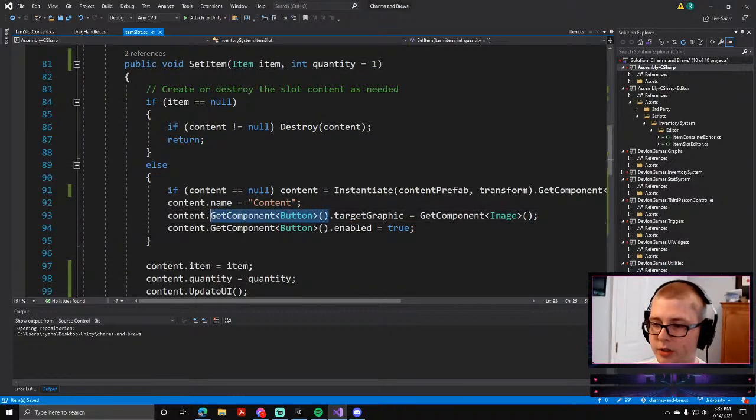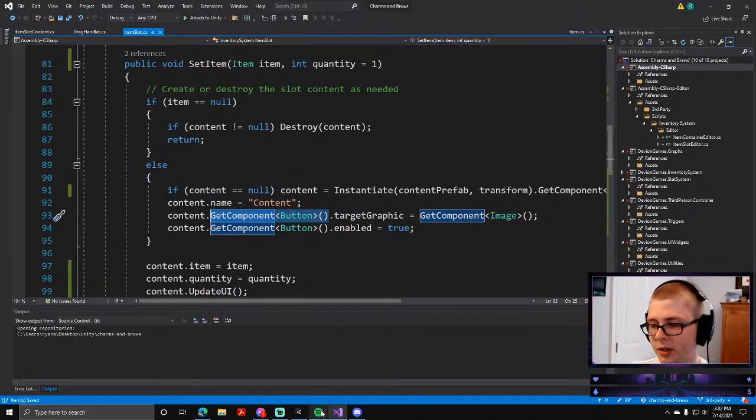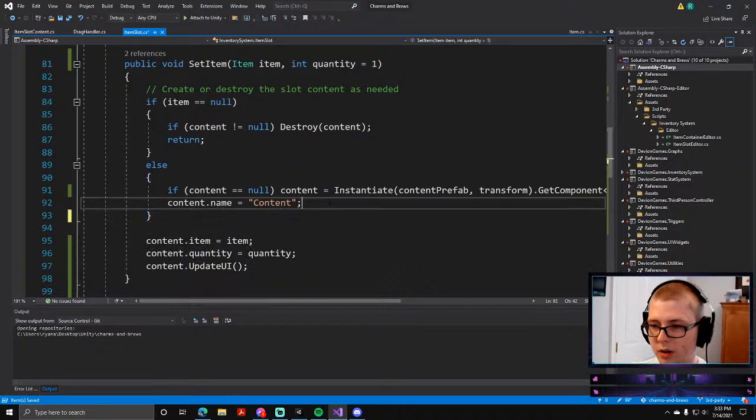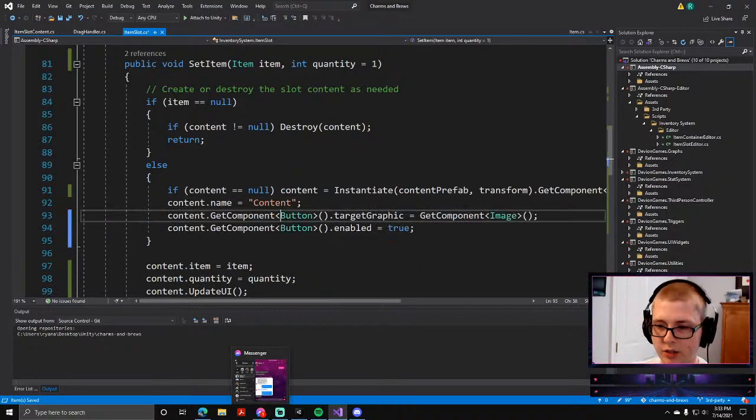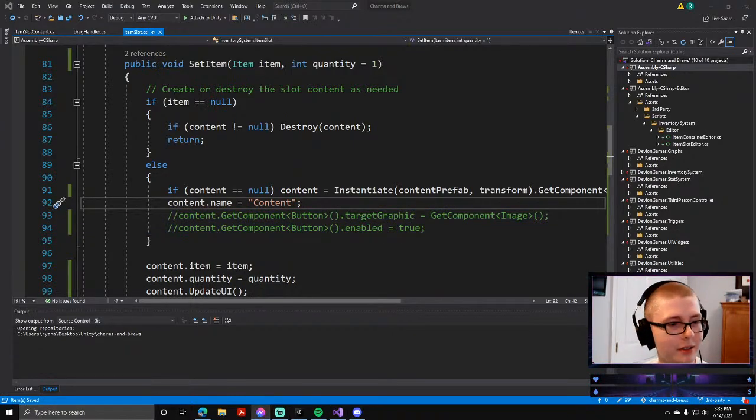Ah, I see. Okay, wait, this might have been the null ref then. So content no longer has a button. I don't need these anymore. Just in case I'm wrong, I'm just going to comment them out for now.